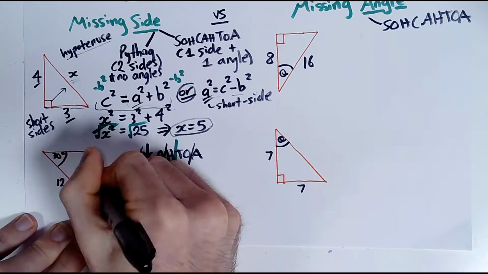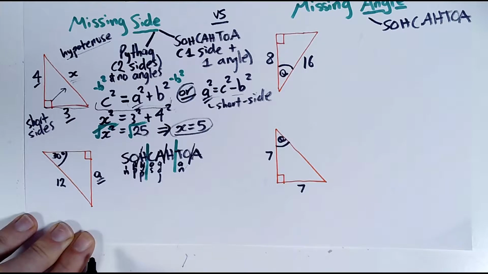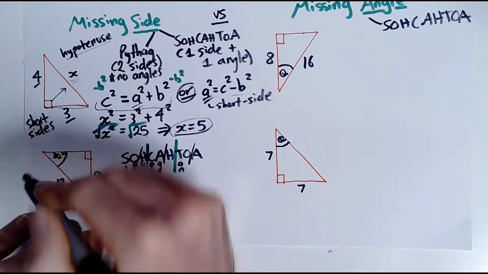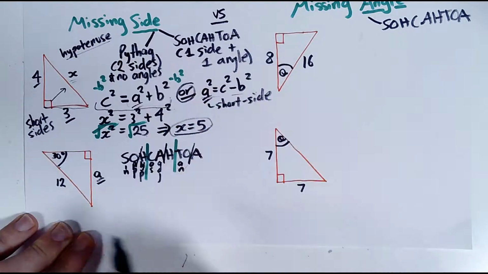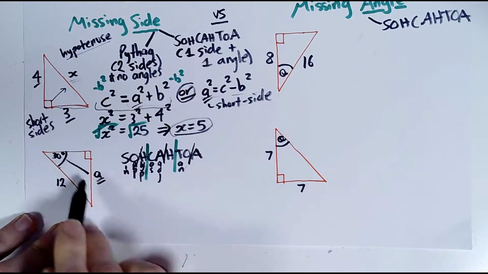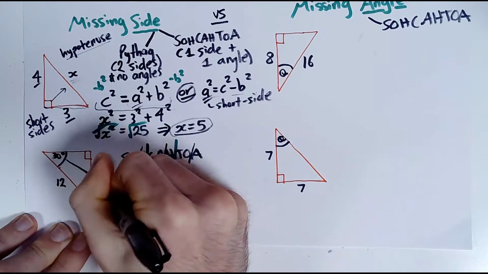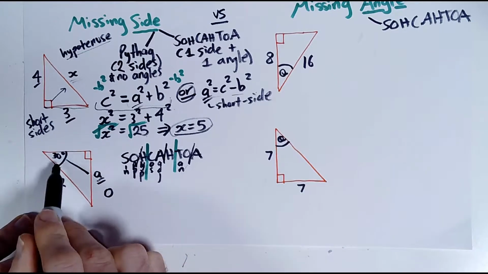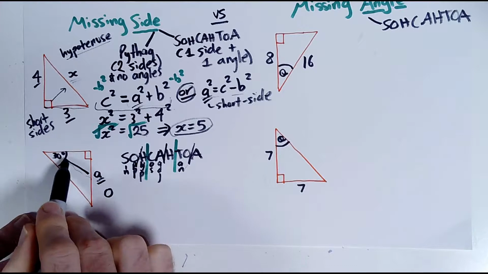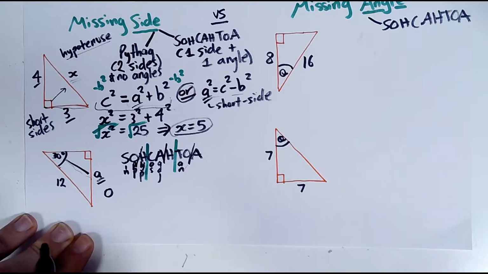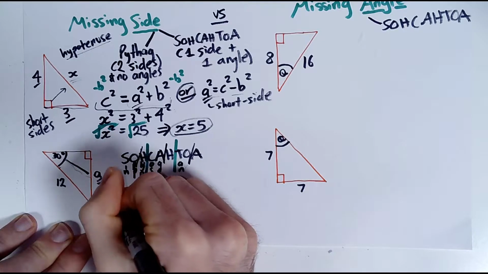If I want to find the missing side here, A, okay, it could be A, it could be X, it could be Y. It doesn't matter what the symbol is, what the pronumeral is. If I want to find that, the first thing I do is I go to my angle here, the angle that's not 90 degrees, of course, which is 30 degrees, and I draw a line here. And I can see that the A, the side here, is opposite. It is the opposite side to the angle I'm given. So you start at the angle you're given and draw a line, and if the line goes to the opposite side, which of course isn't the hypotenuse, then it is called the opposite. Okay, it is O for opposite.